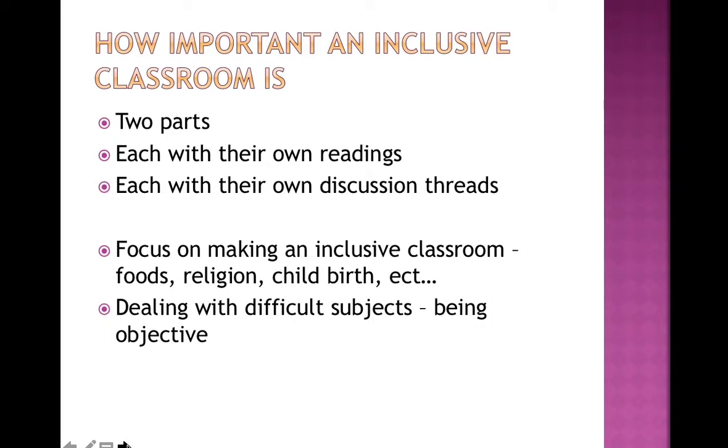So the first one is about having an inclusive classroom. It's acknowledging that in the courses in this H course code, even if it's food, but specifically the religion courses, even the parenting one when you start to discuss things like childbirth, you're going to have a variety of cultures and people in your classroom. Even in my small town, Northern Ontario world, there are still different thoughts and beliefs in the room, maybe not as diverse as an inner city Toronto classroom, but certainly it's about acknowledging that, and how to deal with those difficult subjects when they arrive.